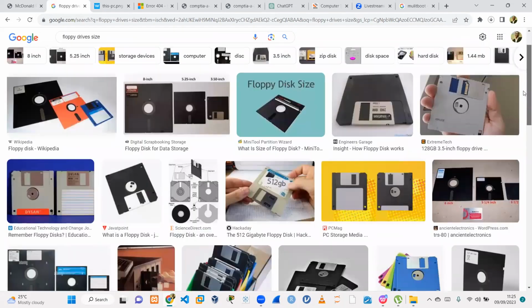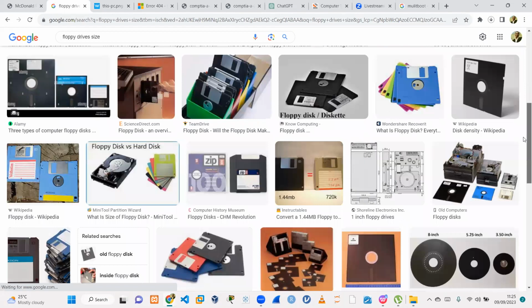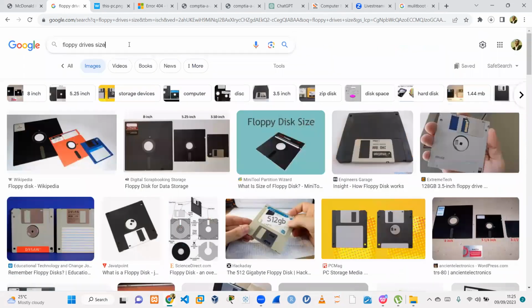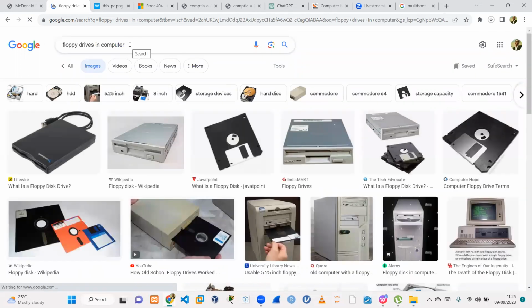So in your computer, you're going to have the disk drive, then you're going to have the hard disk, then you're going to have the CD-ROM. So the hard disk is hidden inside, whereas this is the floppy drive, then this is the CD drive, right? People don't really use CD drives again, and people use external hard disks now.